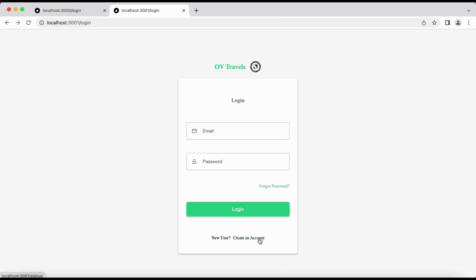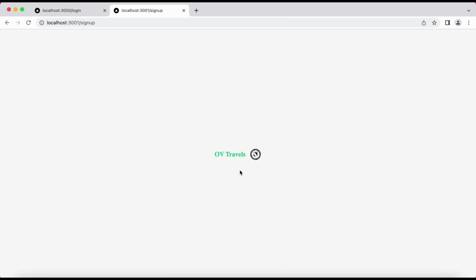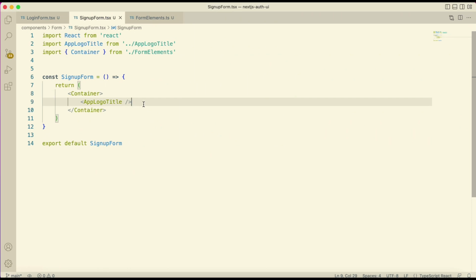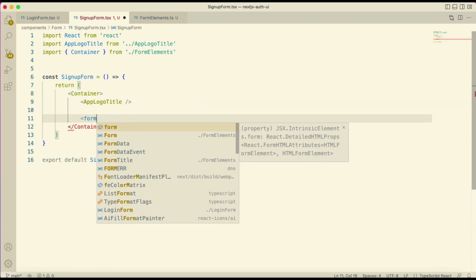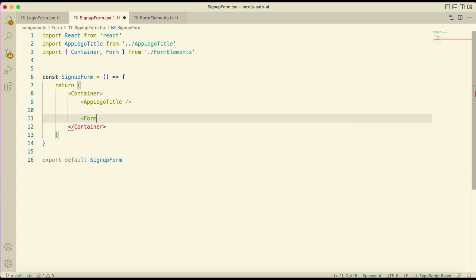If we open sign up page now, you can see this logo component is added here. In sign up form under app logo title, add form, import it from Form Elements as well.